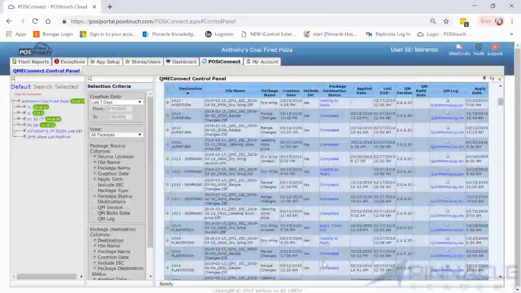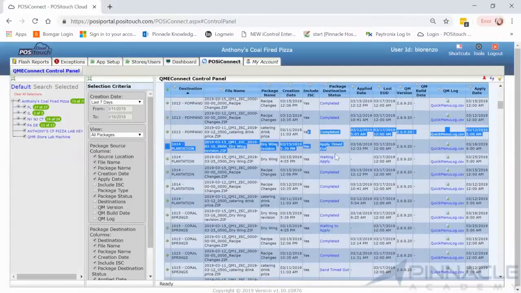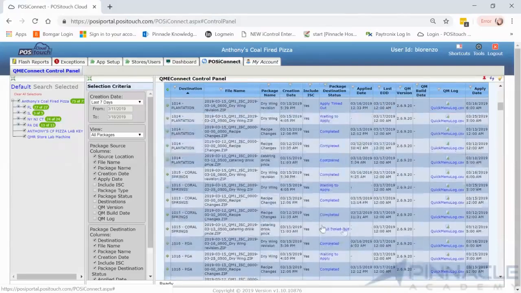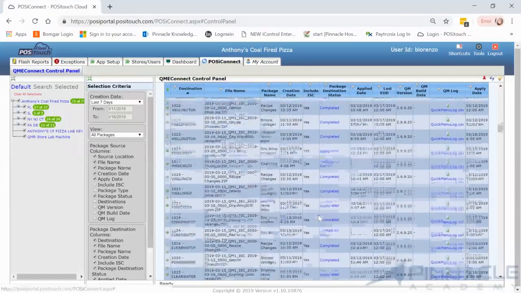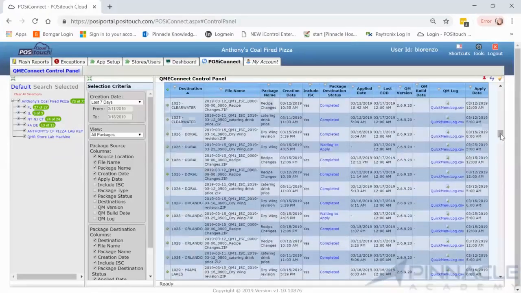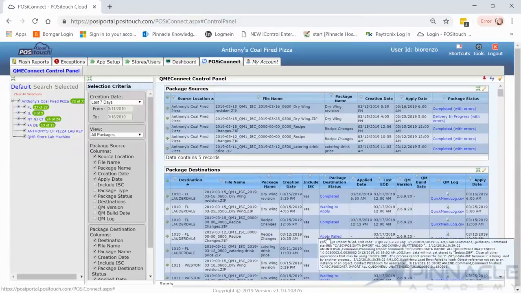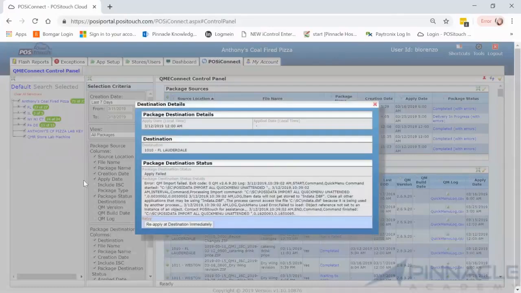Sometimes waiting to apply or the timeout could be a slow connection, or a send timeout is usually some type of firewall being blocked. And usually any failure means that it got to the store, but maybe something was locking up the database. Like this one says that somebody's using in data, which is the most common case. They're in quick menu or they're in data, which would be inventory, and then it fails. That's another reason why I schedule it for overnight, to prevent issues from happening with the export itself.